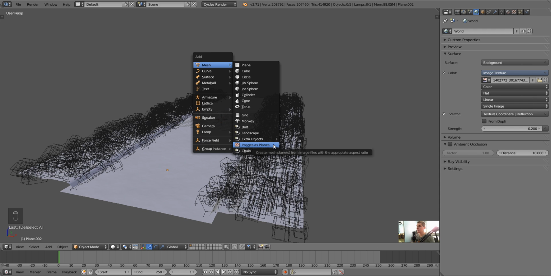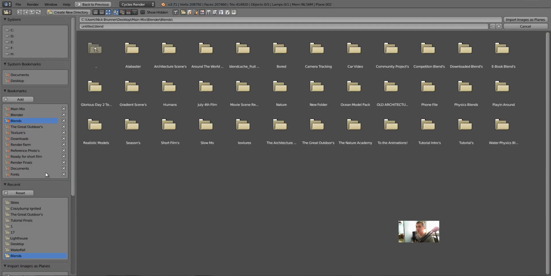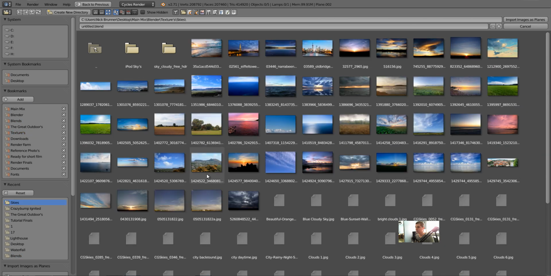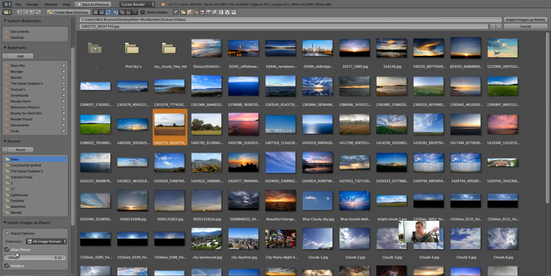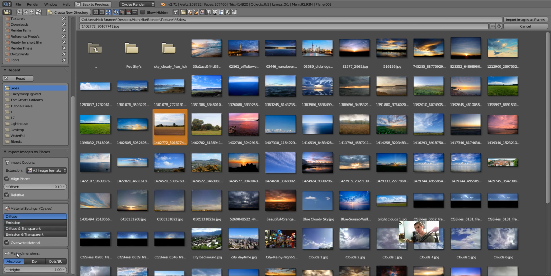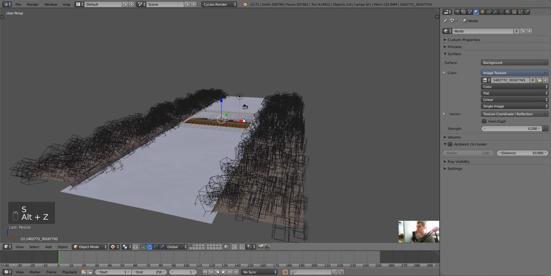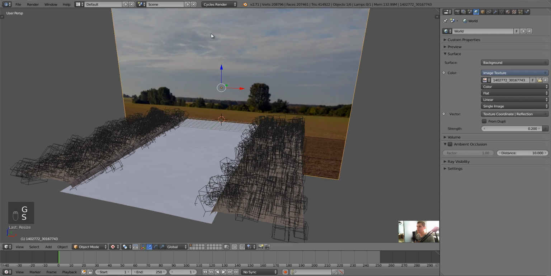So just going to use that. Just going to click that, and again re-add in the sky. So skies, this one. And if you are using this add-on, just check emission so it actually emits light. And that's all you have to do. It automatically has the aspect ratio correctly done.